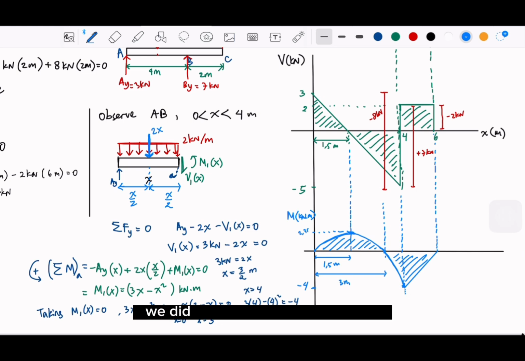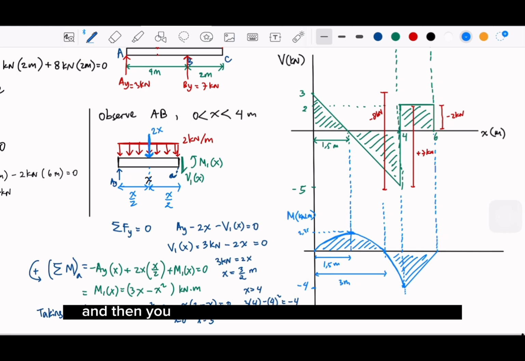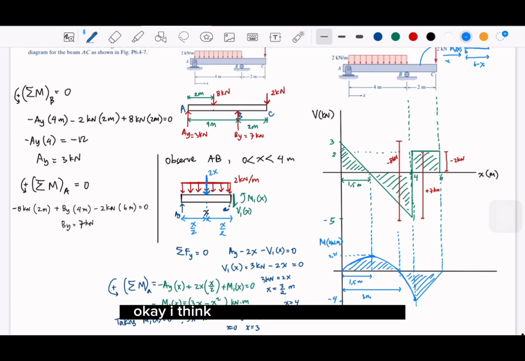After we did statics in the first section, the second step is we could take this first, and maybe describe some equation for V and for M, and then we move out through here. Or you could try from this first, make a rough sketch, and then you will notice that you have some x here, and you need to prove what it is through these calculations. After that we can write the numbers, and you do the same thing with M also. I think it takes too much time for just one number.